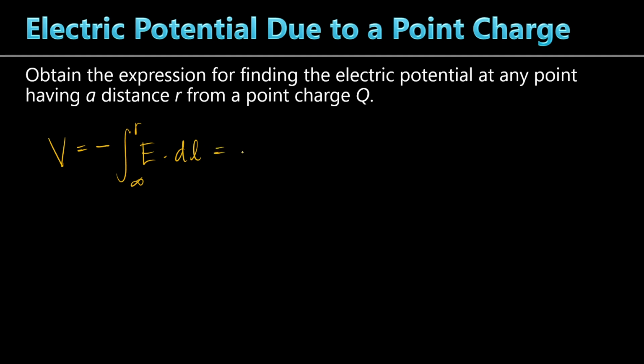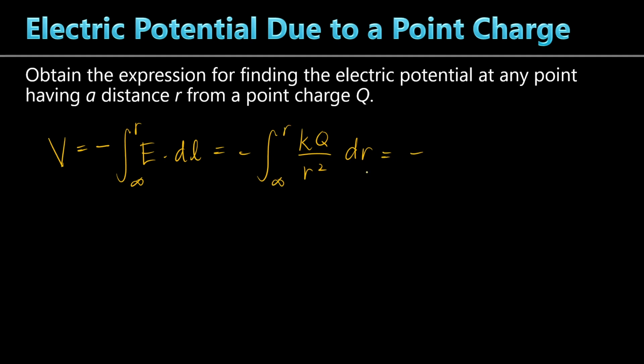Okay? So lagay natin dito, ano ba ang pinanggagalingan ng electric field? Isa daw point charge na Q. And the expression for the electric field due to a point charge is KQ over R squared, no? Hindi ko na ilalagay yung AR, no? Ang gagawin ko na lang dito, AR.AR is equal to 1. Rerekta ko na lang siya ng DL at yung DL ay equal dun sa DR. Kagaya nung ginawa natin kanina, no? Lagay natin dito from infinity to R.